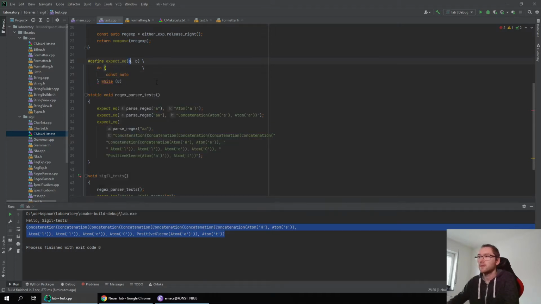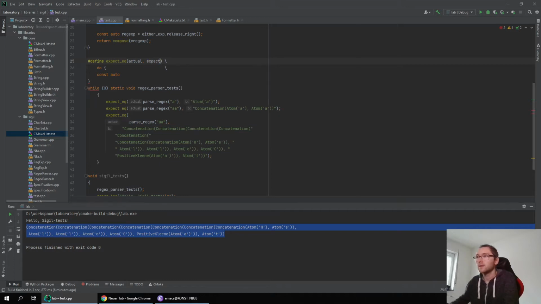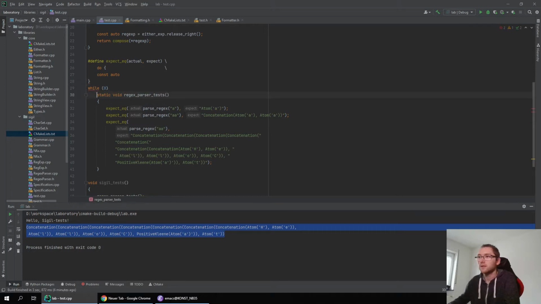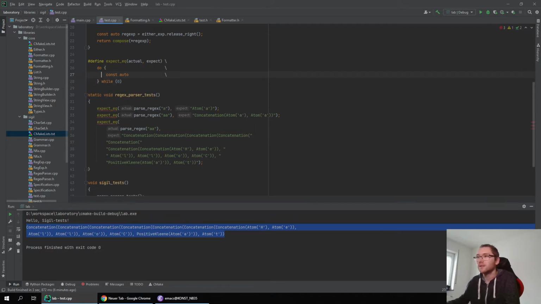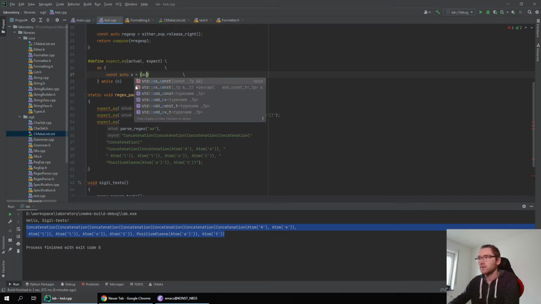Then let's call it something like, let's call it expected. No, I would like to do the actual value here and the expected always the last. I think I'm forgetting some symbols, so now it formats correctly. So, and I'm just going to evaluate those values once.